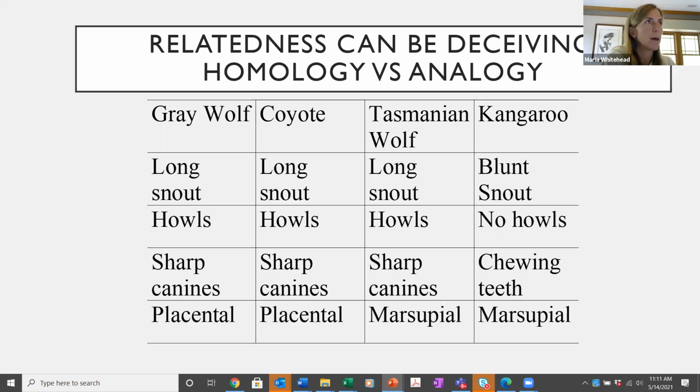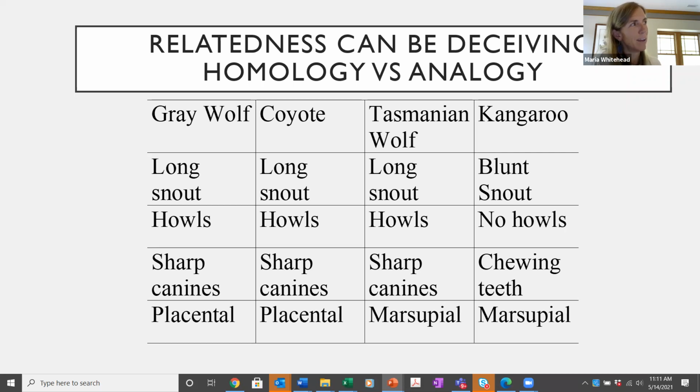All right, guys, I'm going to pick back up where we left off with a little more discussion on homology traits that we see in vertebrates. And I think it's really important to understand, as we think about shared characteristics, the difference between homologous traits and analogous traits. And even when it seems as though evidence might point towards a shared common ancestor or relatedness based on morphological traits, that can be really misleading.